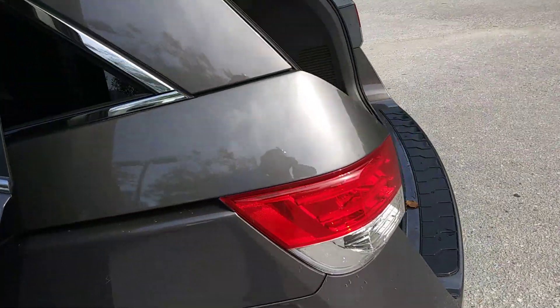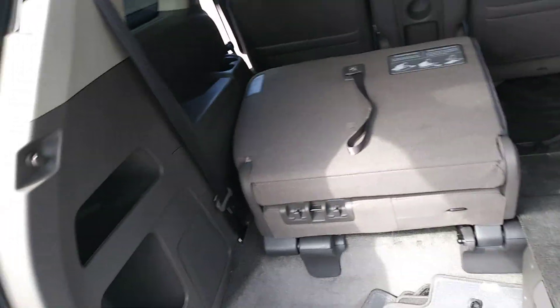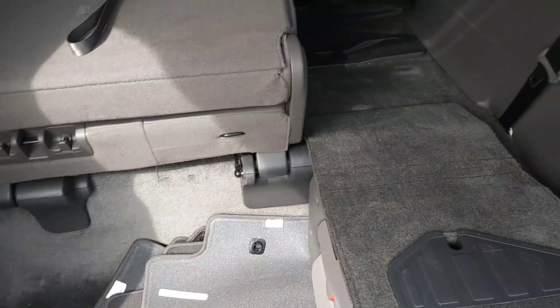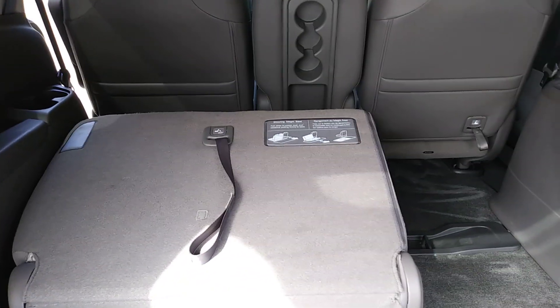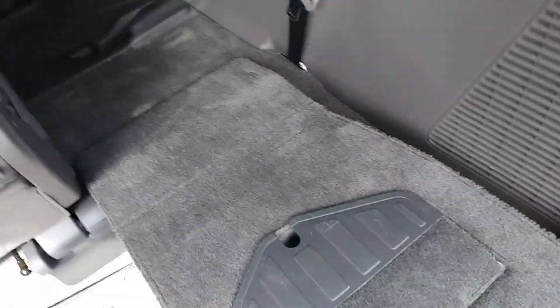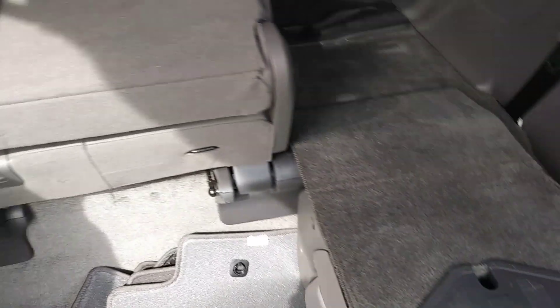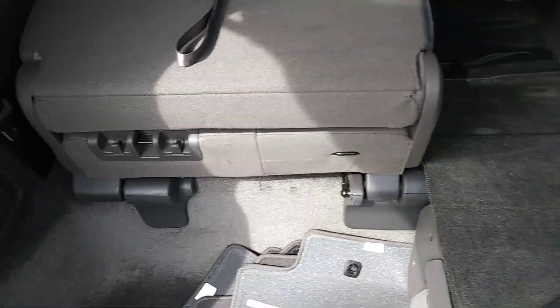We're going to open up the rear hatch — it's a power door, power rear hatch. We've got the original carpets here, all sitting in the well. We've got manual seating controls here. These lay flat, which is pretty nice — you can actually flip these completely down and they can stow away, as you can see here.